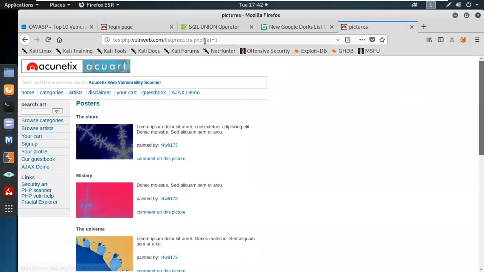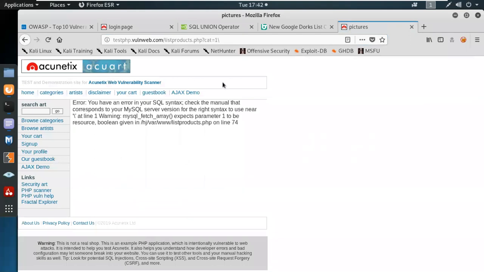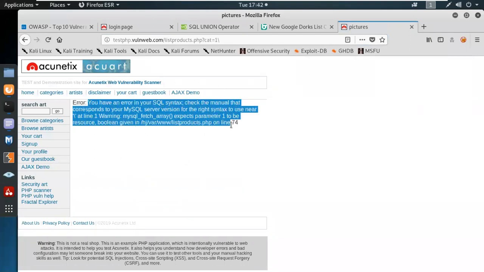So we have cat is equal to 1. Let's add a backslash. The error that you should have is just like here: you have an error in your SQL syntax. Check the manual corresponding to your MySQL server version for the right syntax to use near single quote at line 1. Warning: MySQL fetch error.